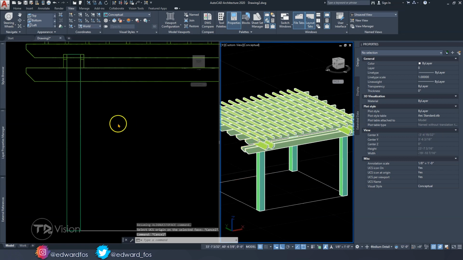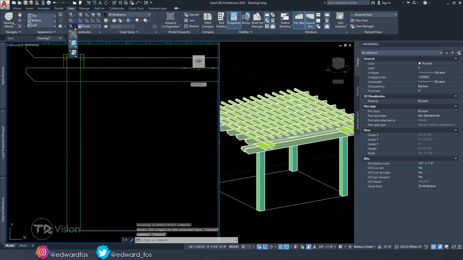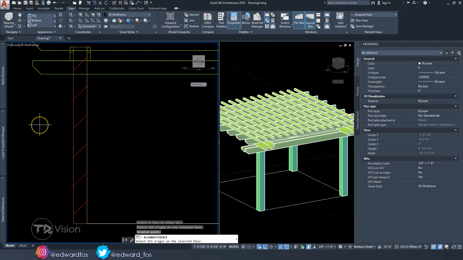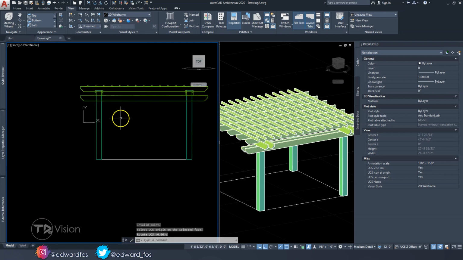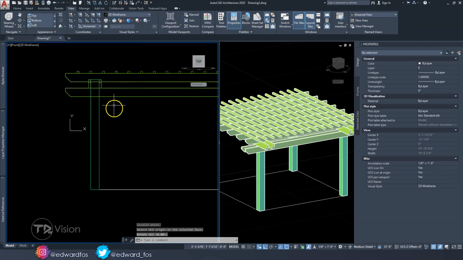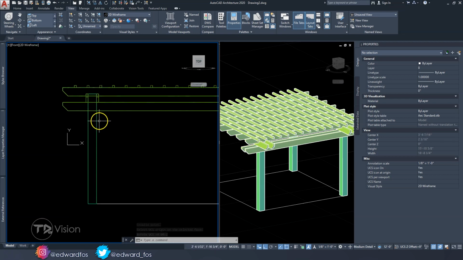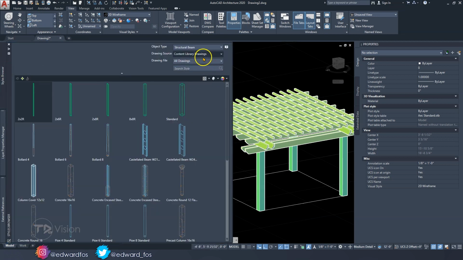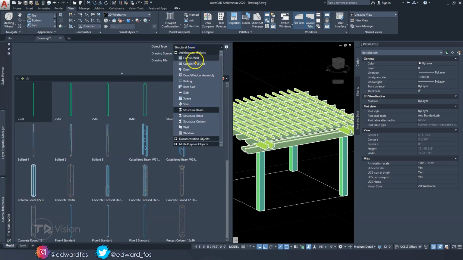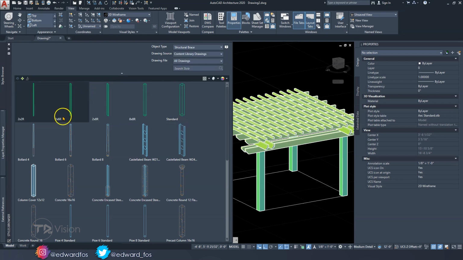All right, so I'm going to be doing that on this side here, and I'm going to hit enter. I'm going to choose a random origin anywhere, and I'm going to hit enter. Okay, so anything I draw here will be on the same surface as the face of this post. So that's what that is. And then we're going to go over to style browser, and we're going to go to bracing this time. And I think the brace will be a 2x6. So let's click on that.